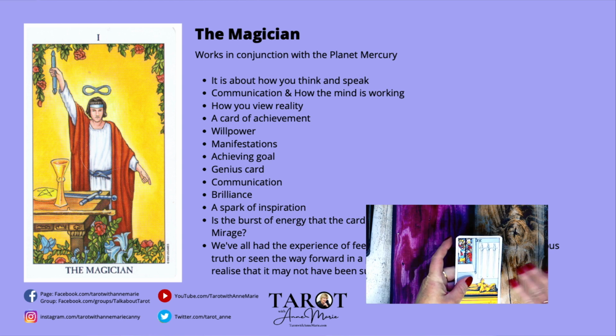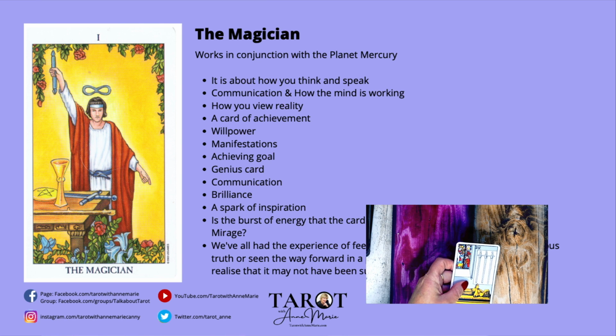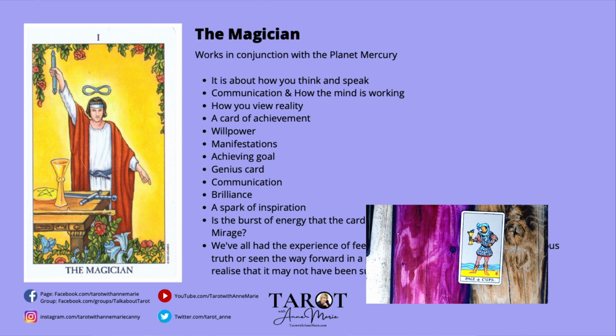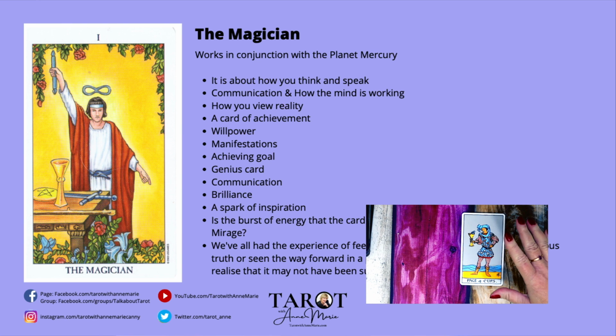Okay, let's give you another example. So see if we put the magician in and we bring in the Page of Cups. Now the Page of Cups, again, we've got a court card. A court card's an aspect of that person, and that means being cups, that this person is feeling everything about whatever the question is that somebody's asked. You know, gosh, is X going to happen?